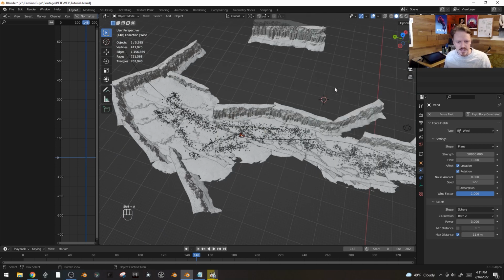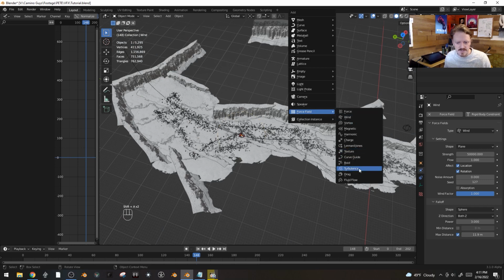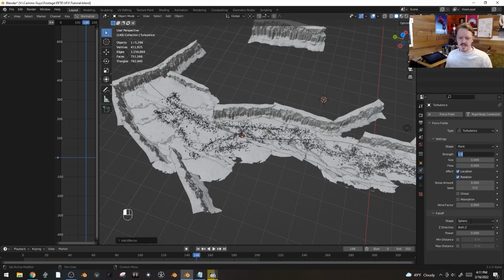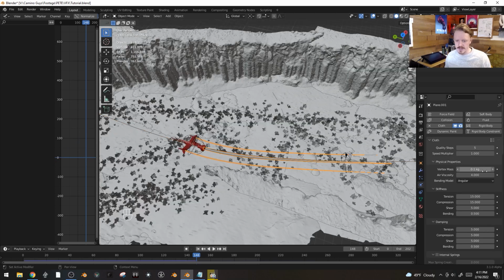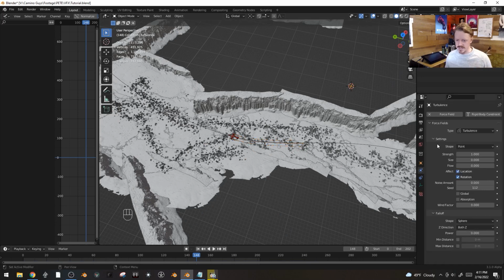So let's see. Let's create a turbulence force field here, and I want the strength to be, I think these numbers are all very dependent on what the vertex mass is. In fact, I think I probably should have had this at like 0.01, because right now I think these are actually pretty heavy. I probably should have had both the vertex mass and the air viscosity way down, but I think we can still work with this. That's just a tip for if you're trying to do it.